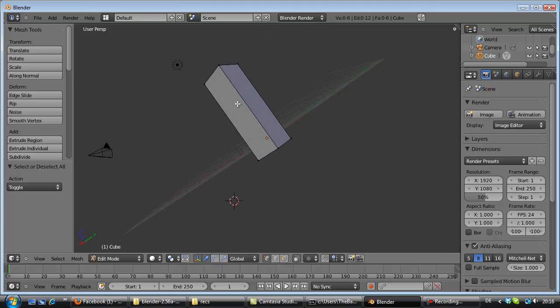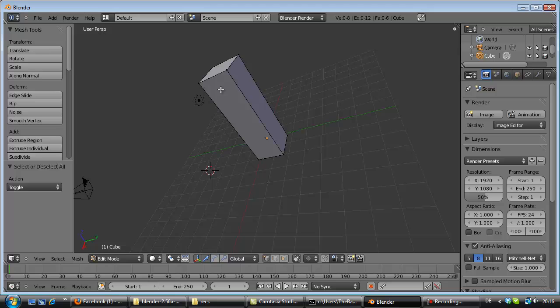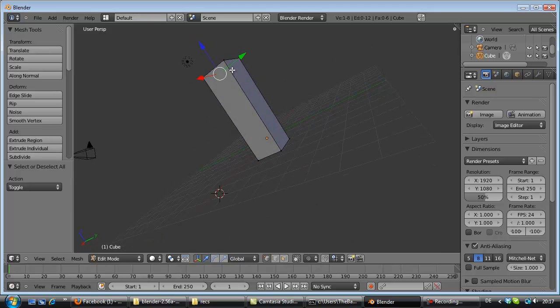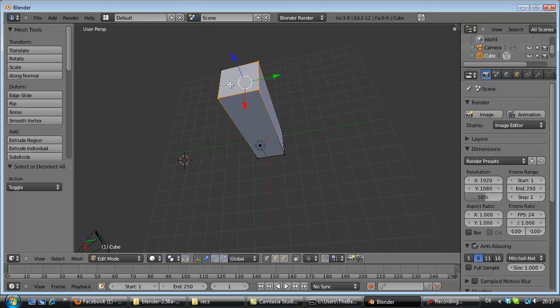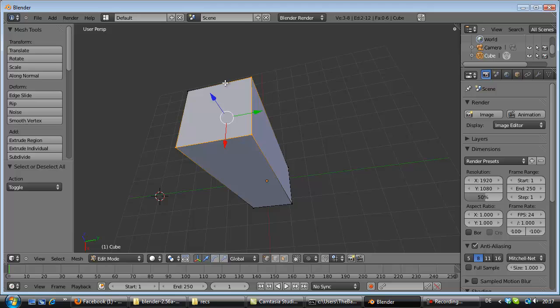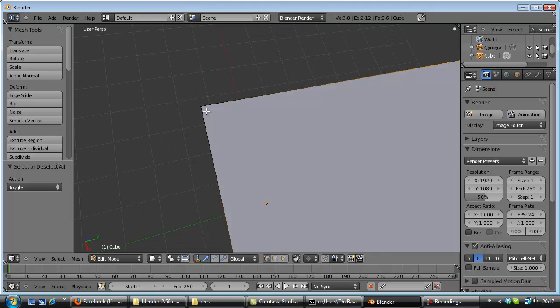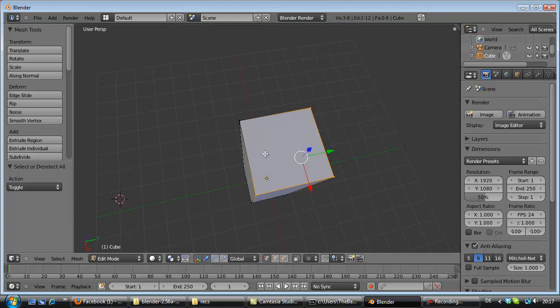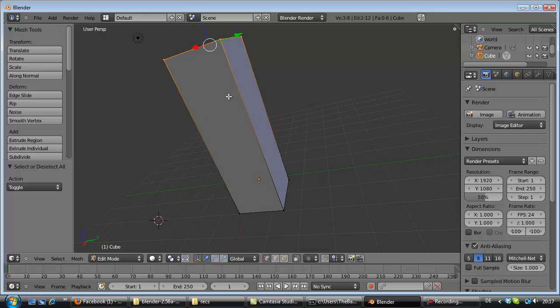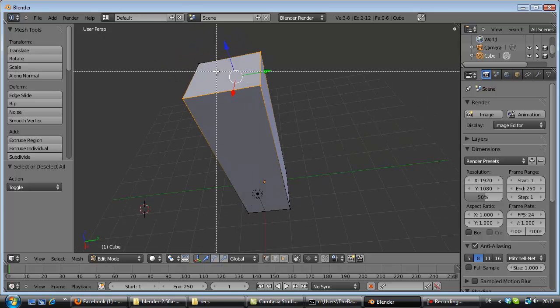The problem with this is, if you don't see all four edges, let's say this one is behind the wall here, and you try to do this, you will see this one isn't selected, because it was behind the wall. So you have to select this one too, and you get the same effect again.